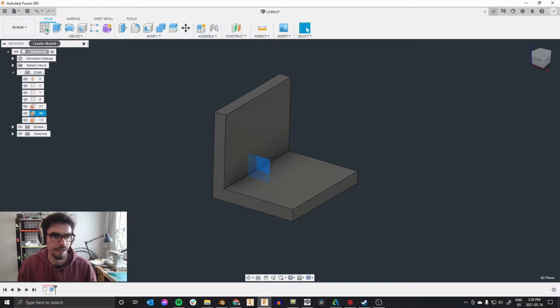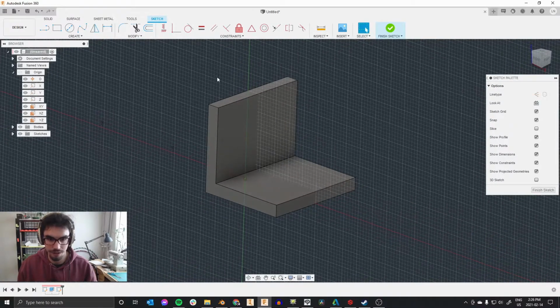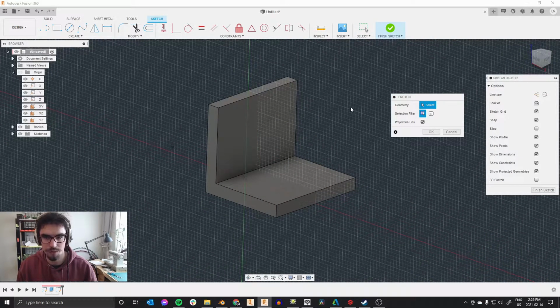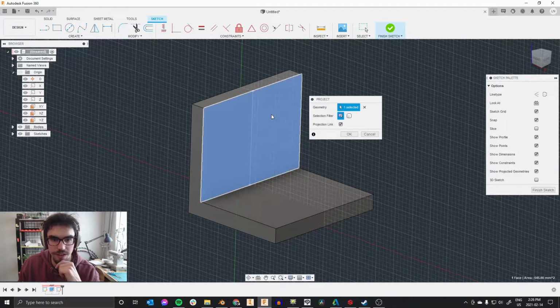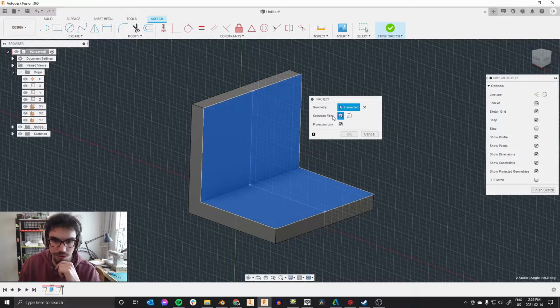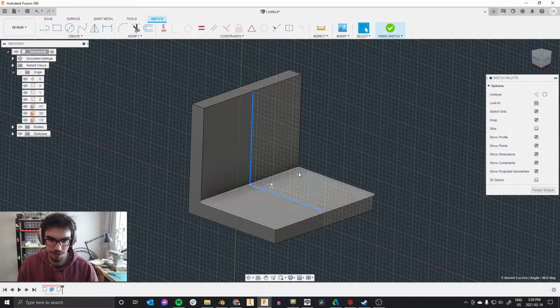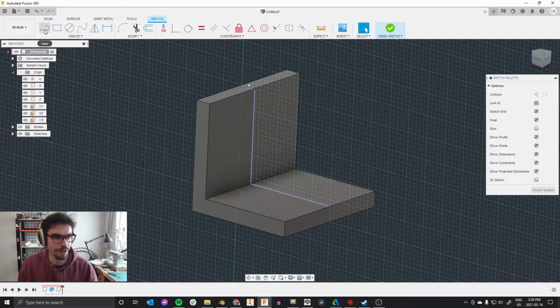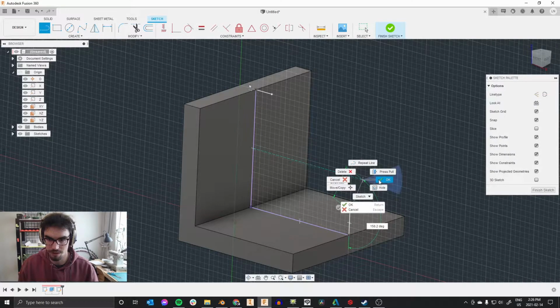So with that selected, create sketch. And now we can draw in the middle of our part. So we're gonna press P on the keyboard for project geometry. You should see this up. And we want to project these two planes, which will give us these two purple reference lines. So make sure you have those. And then to create our gusset, we're going to make a line here, and right click and click OK. And then we're going to make another line here, and right click and click OK.